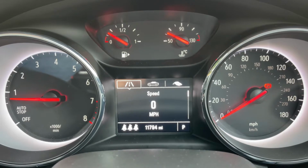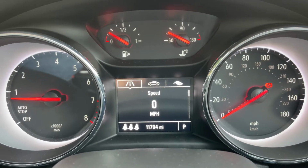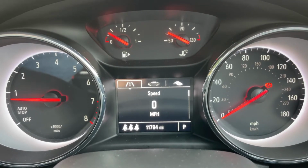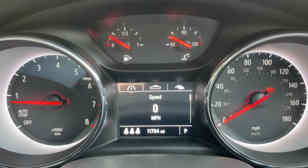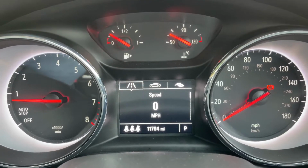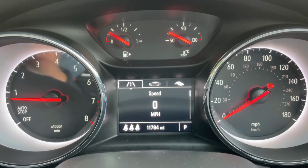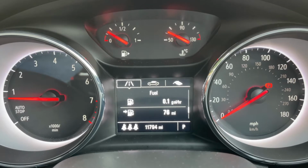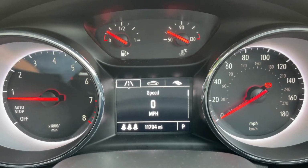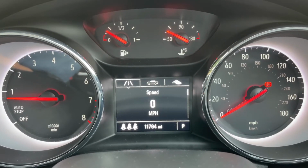Okay, now that we're inside the car, we're going to start with the dials. On the left-hand side, we have the rev counter, and on the right-hand side, the speedometer. In the middle at the top, we have the fuel gauge and coolant temperature gauge, and beneath that, a digital readout for the speedometer. You can change the information that's displayed there by using controls on the indicator stalk for various bits of car and trip computer information.